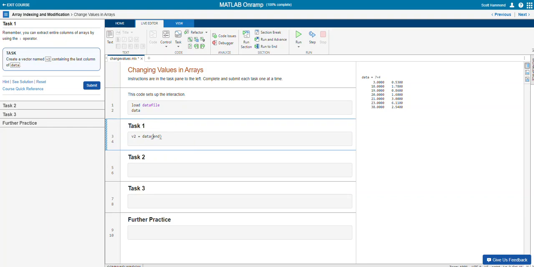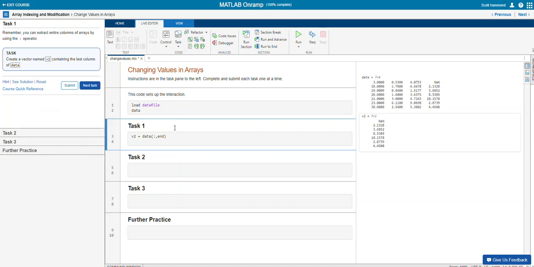Now, let's see if it likes what we did. I like the way we did it.